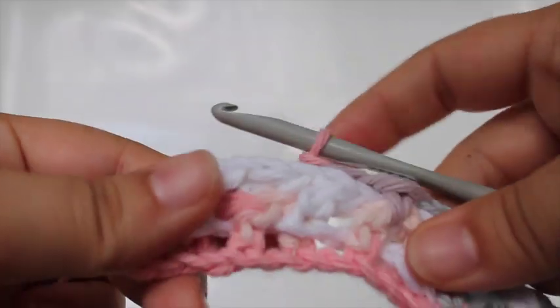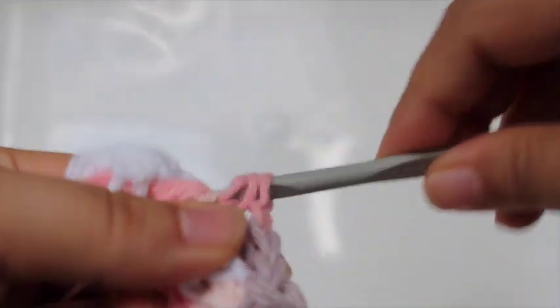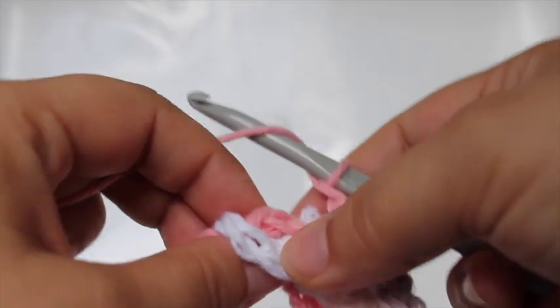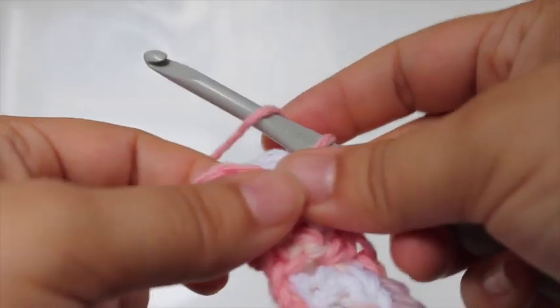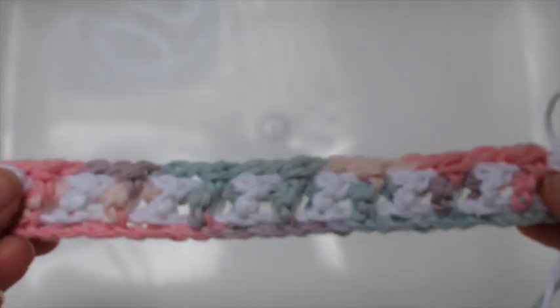Chain one. Work a half double crochet in your next chain one space at the front. Chain one. Work a half double crochet in your chain one space at the back. And we have one last repeat, so chain one. And work a half double crochet in your chain one space from the front. That completes this row of work. You can draw up an inch loop, remove your hook, and you're ready to get started on your next row.